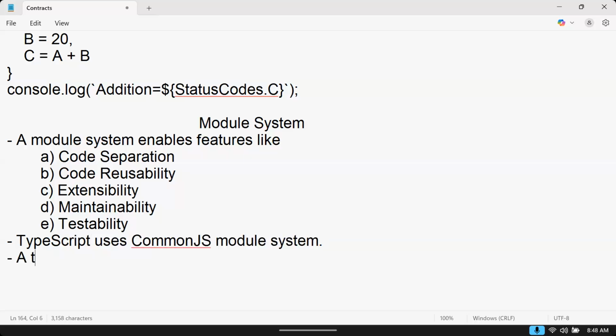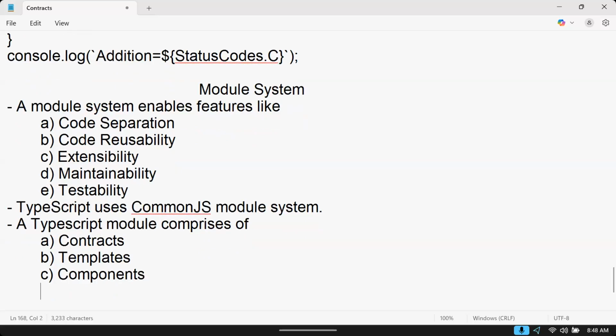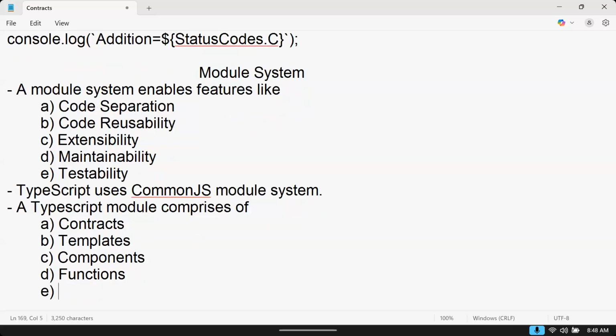So a TypeScript module comprises of contracts, templates, components, functions, values.